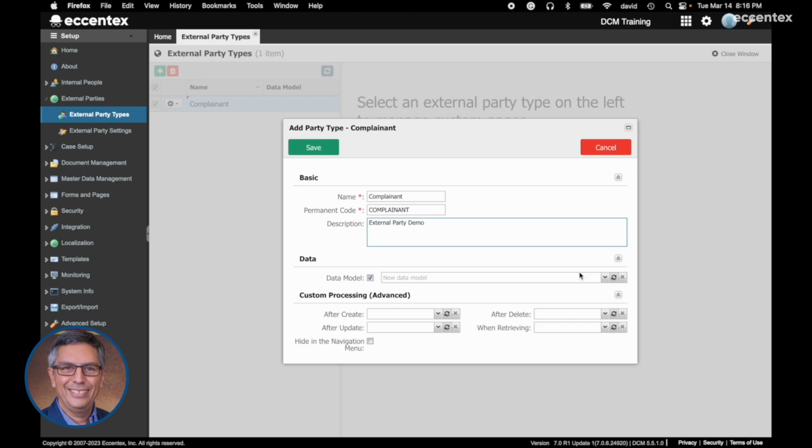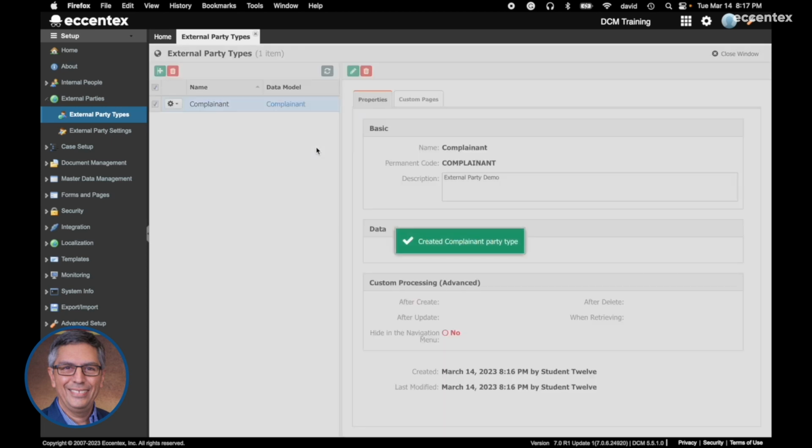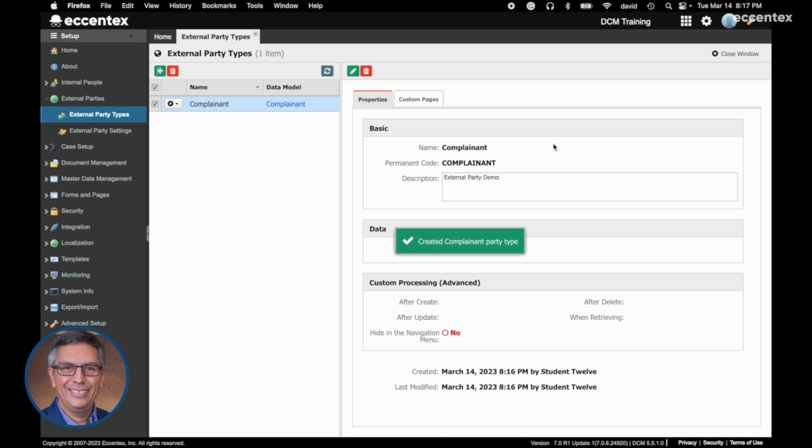And you can assign this new to a party model, for example. And that's it. Let's keep it simple. Okay, so this is our external party, the data model for this complainant.